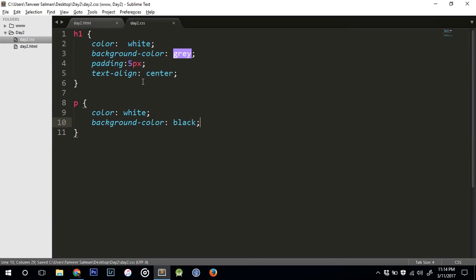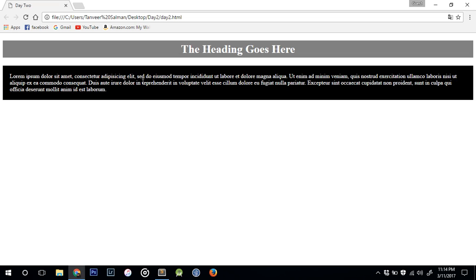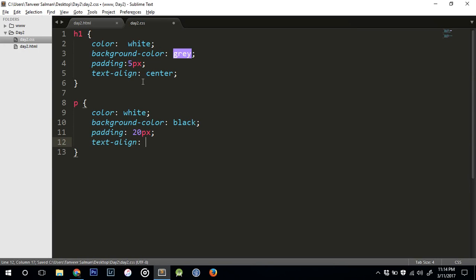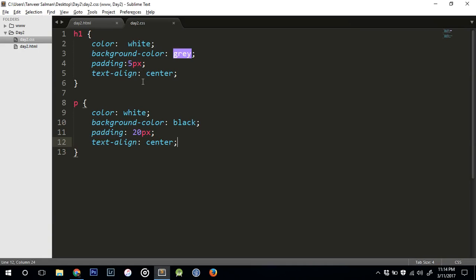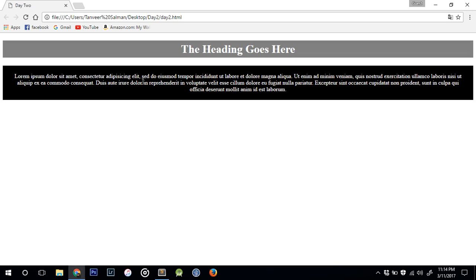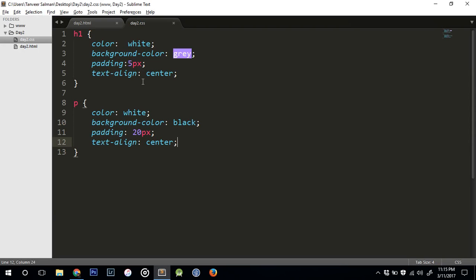Yeah, I'll also add some padding to it, padding of 10 pixels, and you can see some work out there. Okay, 20 pixels, let's say, and there you can see. Okay, also text align center. Okay, there you go, it is coming to shape now. I'm not focusing on the main design right now because it is only the basics. We will work on that finishing design and the responsive design later in the advanced videos. This is just for your basics, so I hope you understand.